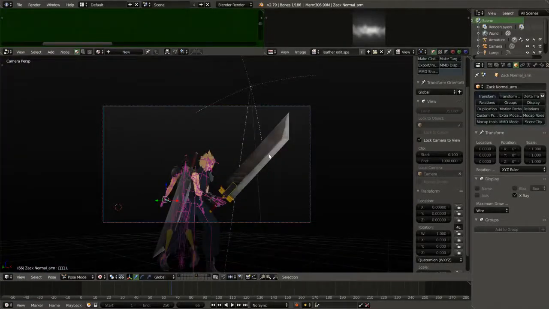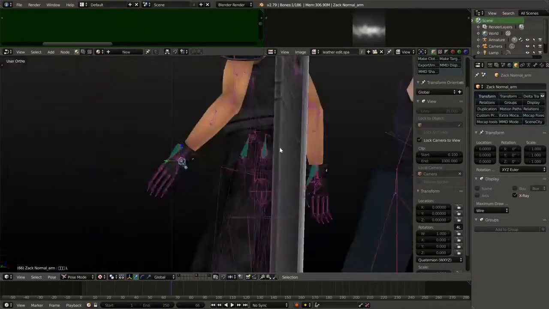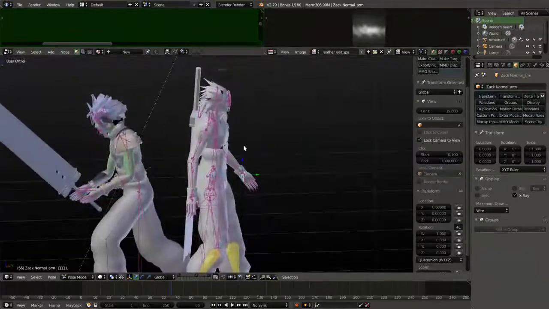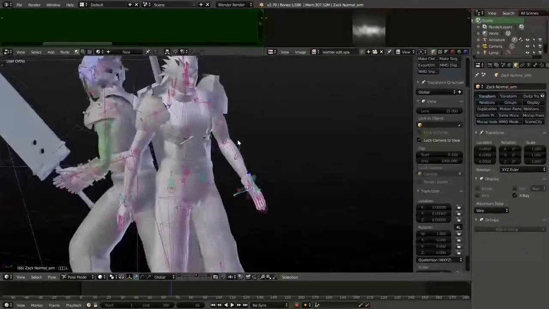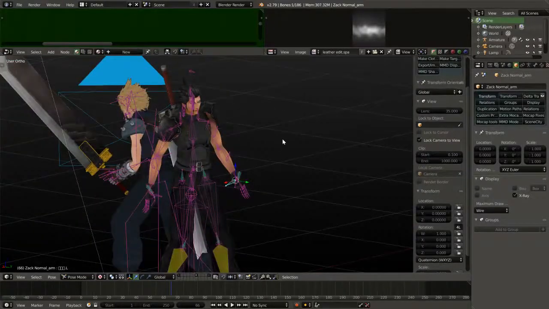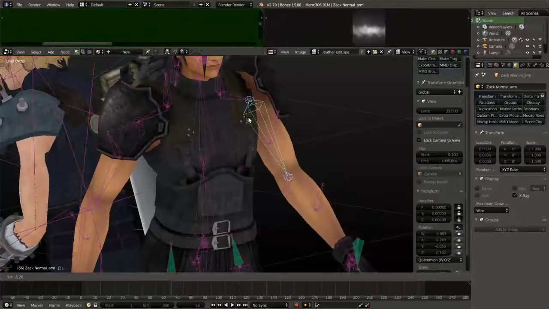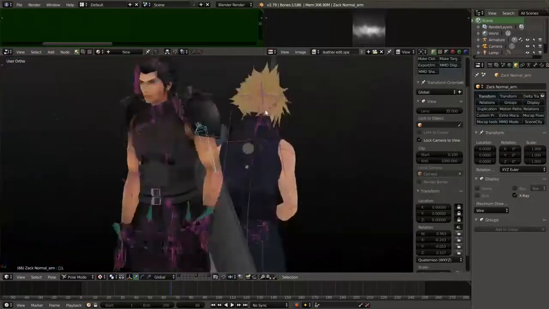We're also going to be working on the materials to make things look a little better. We're also going to be working in Cycles. This is what it looks like non-shaded in regular Blender, but I'm going to go into Cycles to make a better material for our final render. I'm going to post it on DeviantArt as a picture.